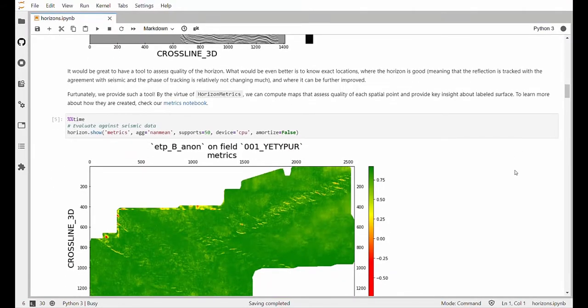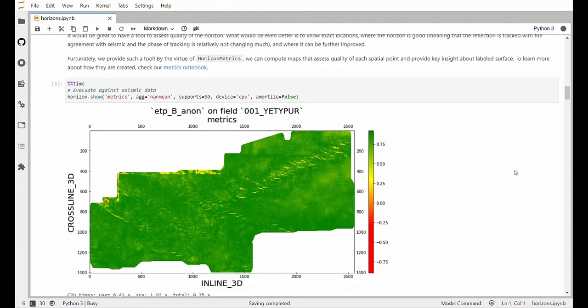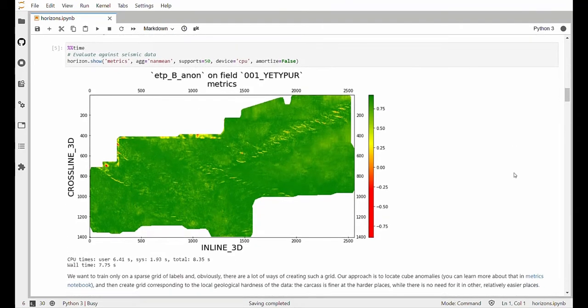But before that, we must discuss the method of assessing the quality of surfaces created by either humans or models. Without having a reliable metric, it's practically impossible to track the progress of our neural networks. So, we have developed a quality map that is computed by comparing each trace's correlation to a set of randomly chosen reference points. The greener the better. As this horizon is trivial, the whole map bursts with green.